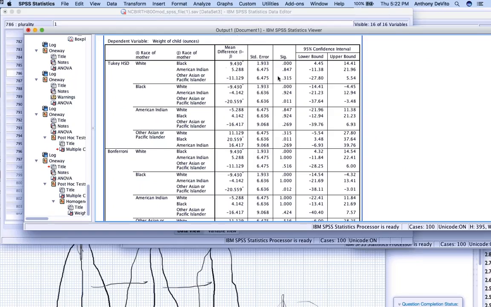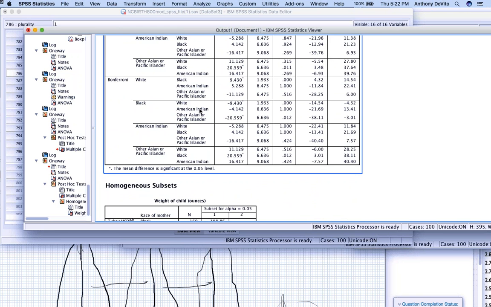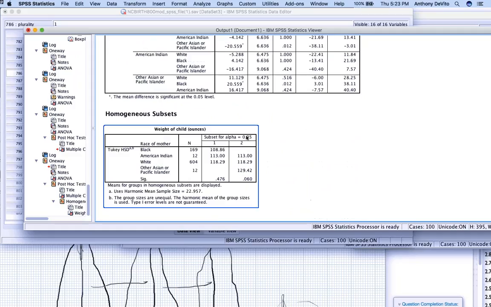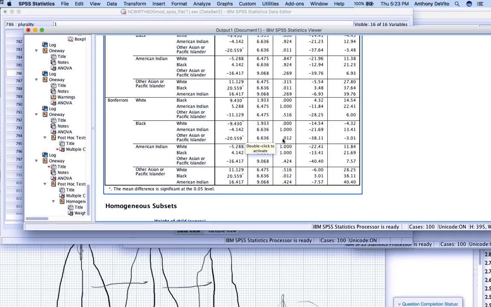So the significance we got for white versus Asian Pacific Islander is 0.315. How about if we use Bonferroni? White versus Asian Pacific Islander. Oh, look at that. That's interesting. Bonferroni is 0.516. Tukey is 0.315. Tukey gave us a lower probability of being wrong, but they're both more than 0.05, so they wouldn't affect the outcome. Is there any that are really close? 0.11. Black versus Asian Pacific Islander. How about here? 0.1. A tiny bit of difference, but not much. It still rejects the null hypothesis in both cases. So we got similar results from the 2 of them.